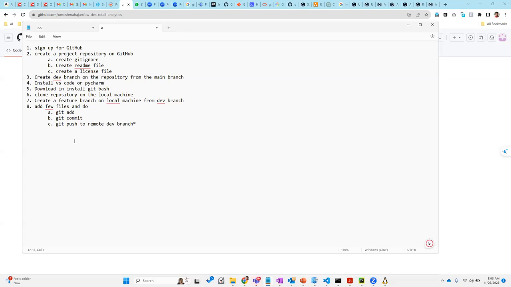Okay, after doing this eighth step, let's go to the ninth step. This is optional, you can install it. I will recommend WSL, which will already be there, but if you want to install Ubuntu, you can install it just for your practice. Maybe in future we may use it on Windows. Okay, 10th step I'll say.